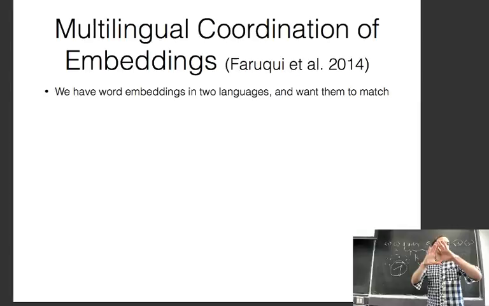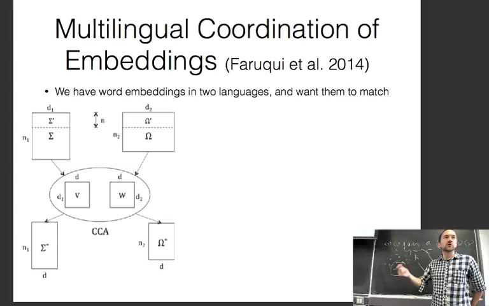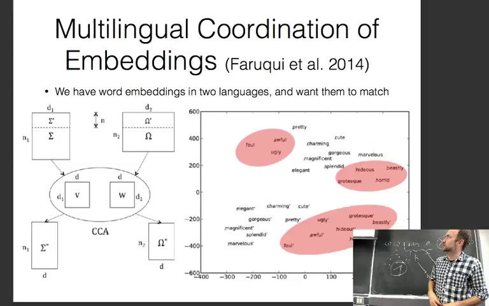So this method uses a method called CCA. You pre-train your word embeddings in both languages using a large corpus of monolingual data. Then you take a translation dictionary and say, okay, this word and this word in each language mean the same thing. Then you try to learn transformation matrices to ensure that the words that are translations of each other go to the same place. If you do this, you get embeddings that mean the same thing across different languages. It also has the nice auxiliary effect of improving your monolingual embeddings as well, so your monolingual embeddings get better from this multilingual supervision.